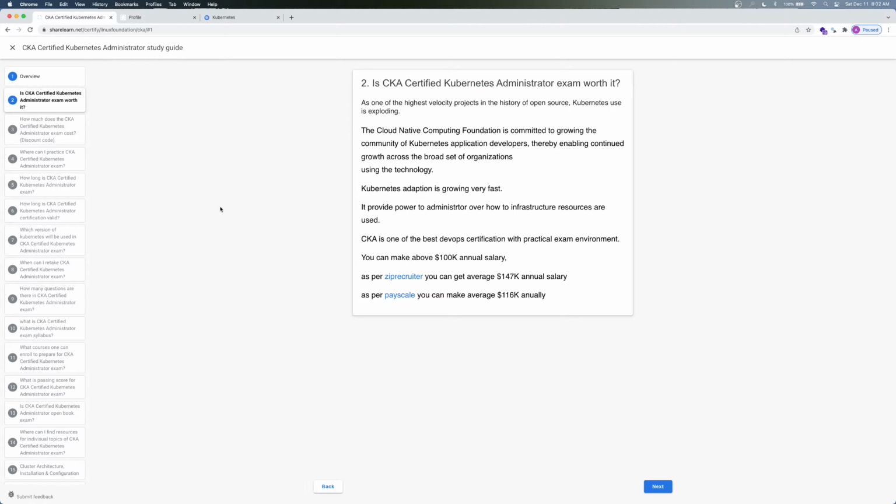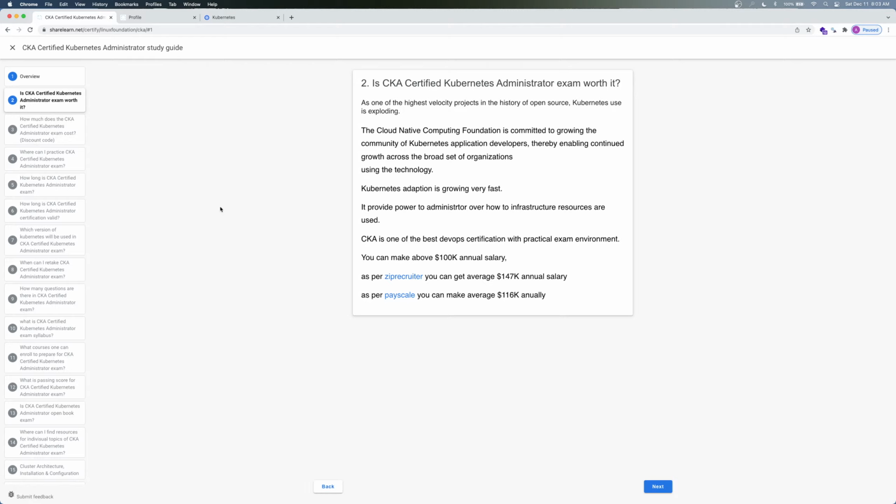So the first question that comes to mind before you're planning to prepare for CKA is, is it worth it? As one of the highest velocity projects in the history of open source, Kubernetes is definitely exploding. The CNCF is committed to growing the community of Kubernetes application developers, thereby enabling continued growth across the board. Its adoption is growing very fast.